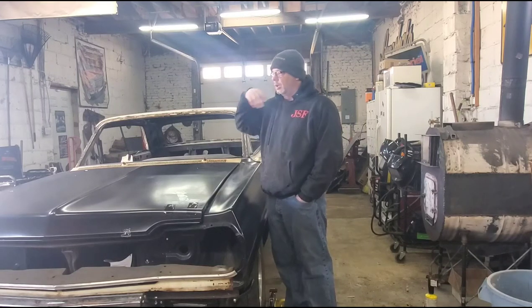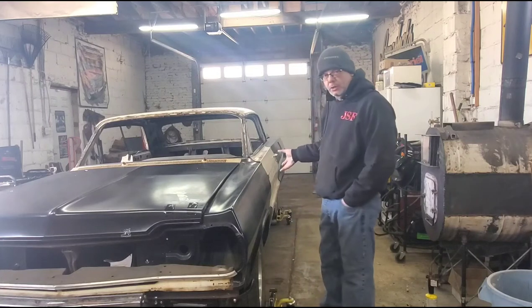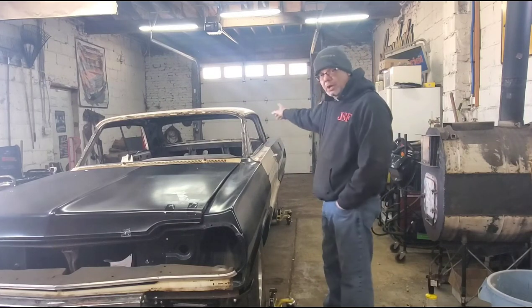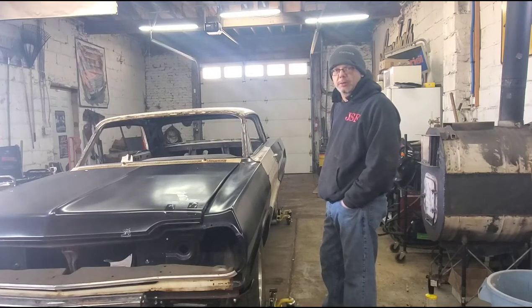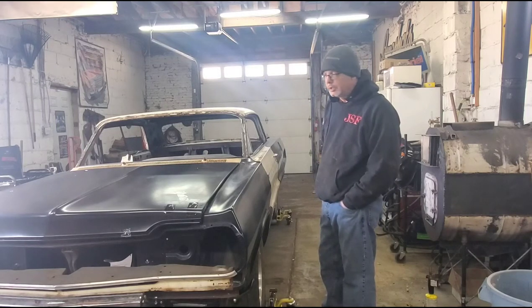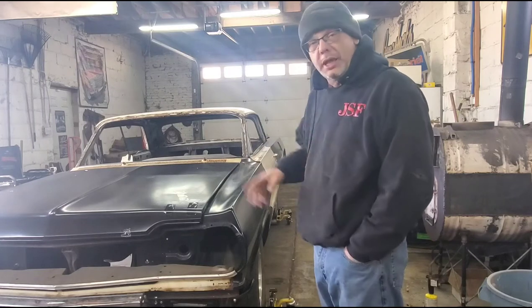Next, weld up the crack in the quarter panel. After that, fix the hood — we can't adjust the hood without a clean line to work with. Then work around this side: get the quarter panel welded on, adjust the door, adjust the fender, do the drip rail, then address the rust on the roof. After that we can sand it down, treat it, and get epoxy primer on it so whoever does the final body work has an easier time — and the owner gets it back looking like one color.